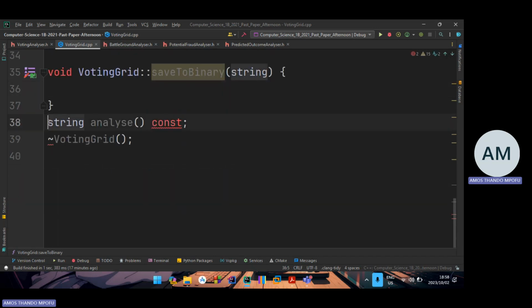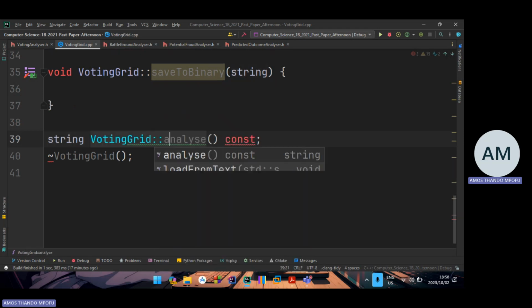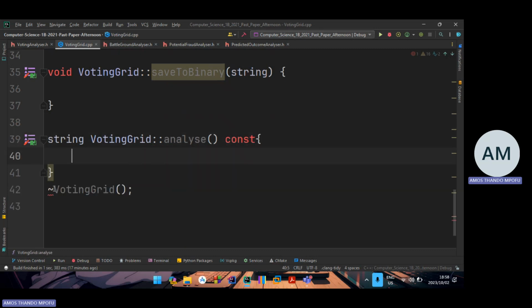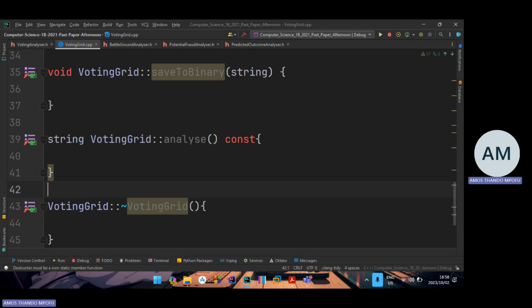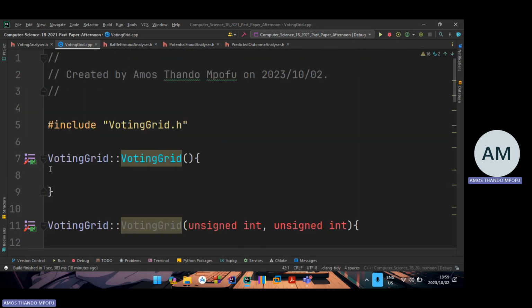And then that's analyze. That's the name of the function. And then this one, the destructor, the name starts from the tilde. So now we need to implement the code. So I need to also add a couple of things like the constants.